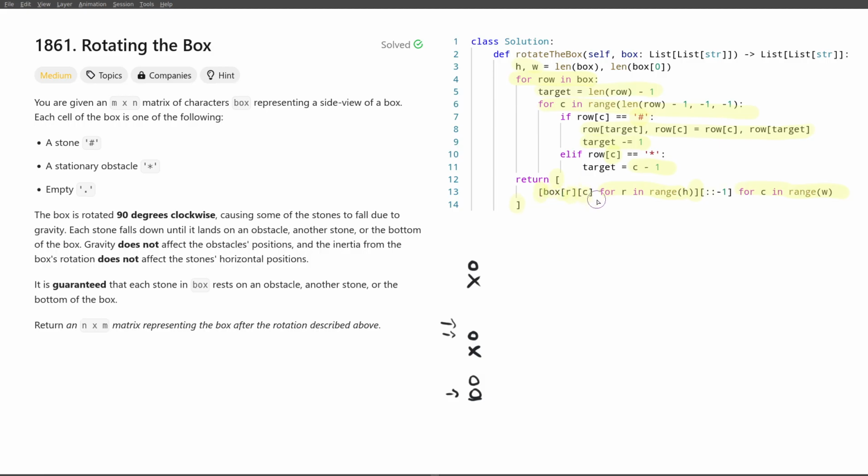And now the only thing that we have to do is, because this would essentially perform a transposition, but we want a rotation, not a transposition, we also have to reverse every row. And of course, it's up to your preference whether or not you want to first rotate, then simulate, or maybe do this reversal earlier, but this is essentially all equivalent and it's up to your preference.